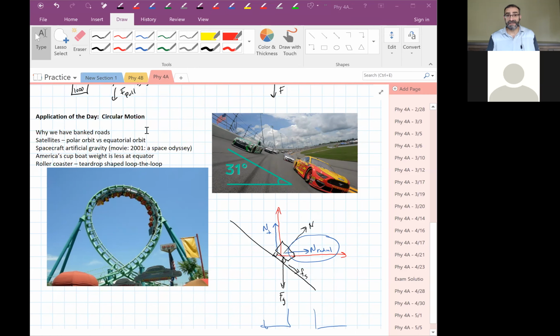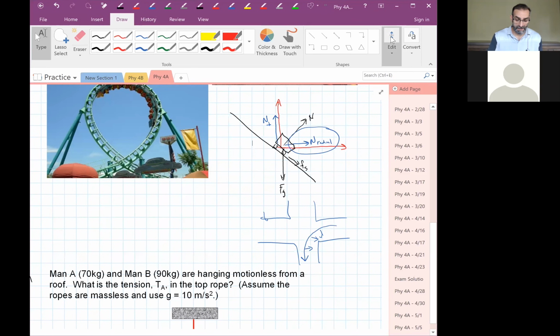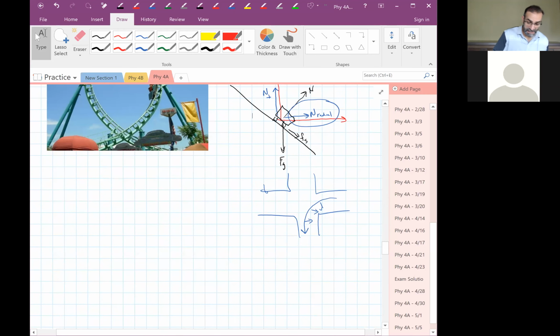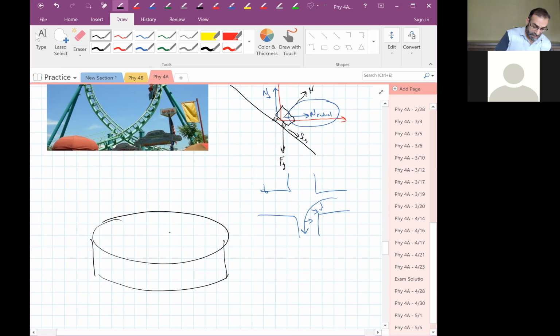So having some kind of artificial gravity for a space station, if we intend to occupy it for longer periods of time, is important. And so there was a movie a long time ago called 2001: A Space Odyssey, and they had a space station there that had artificial gravity. How do they do that? You make a big cylinder. There's your space station, and it spins, it rotates like this, and people stand. Where do they stand? They stand right here, right on the walls of the space station.